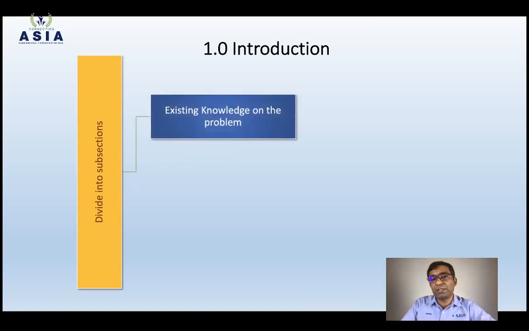In the introduction section we have 3 major components. The first one: what is the existing knowledge available on the problem? You always need to start with this. If you see good papers, they tell you, okay, in the past 20 years, or in the last few years, researchers have focused on this area. In the past decade, the research is telling us. So they always start with the existing knowledge on the problem.